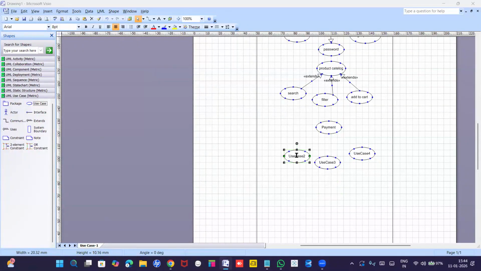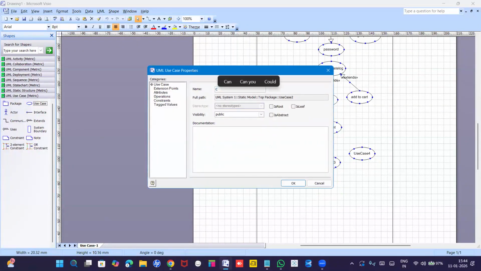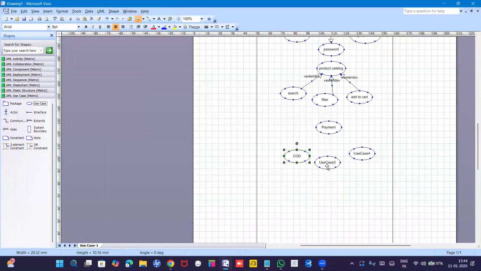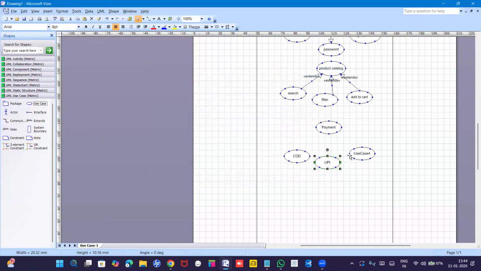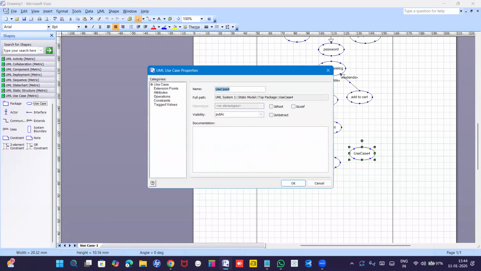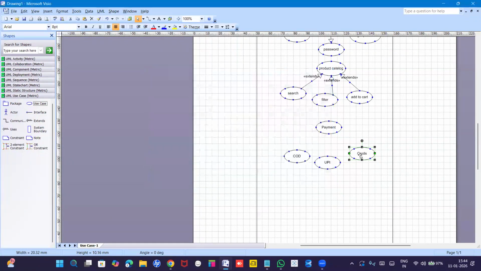To complete this payment, I'm giving options like COD, meaning cash on delivery, and UPI. Nowadays we are all using UPIs, right? So I'm using UPI, and also I'm giving cards. So these are the three things I have given.